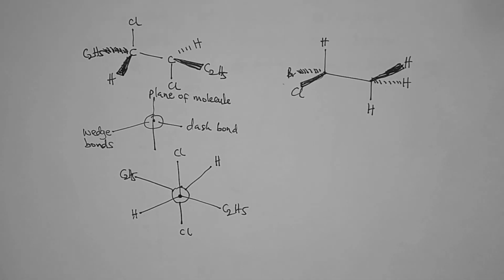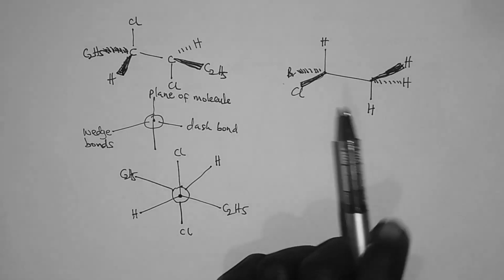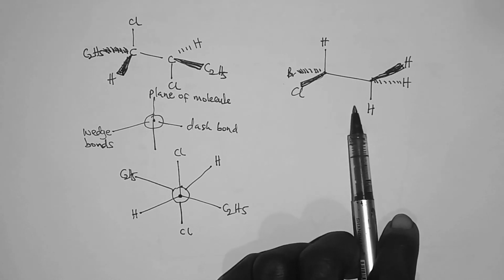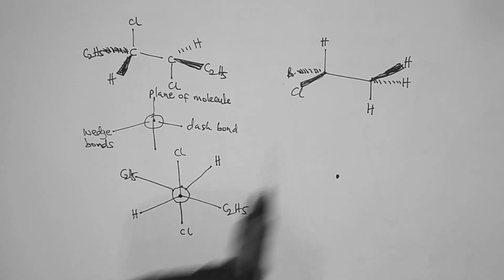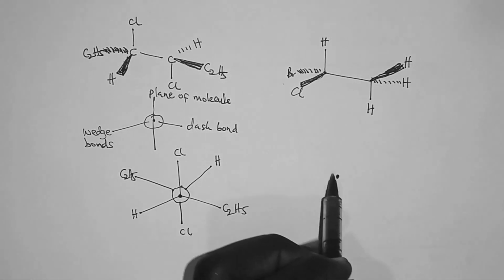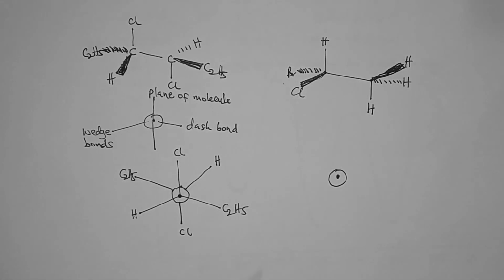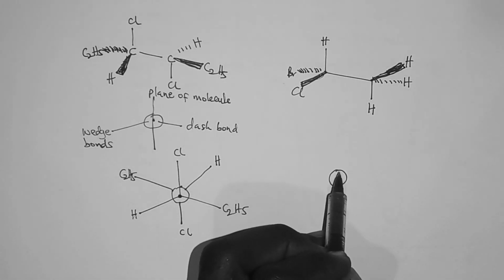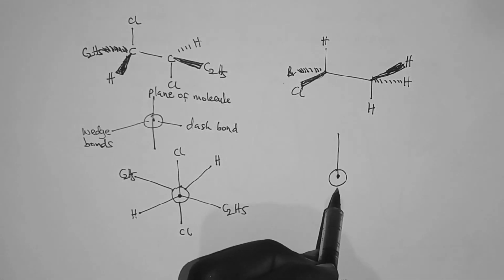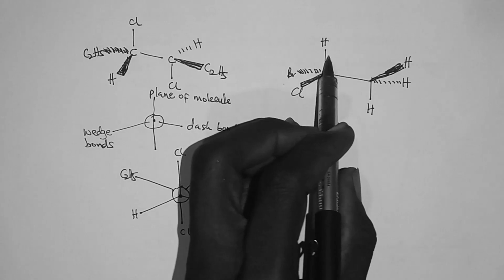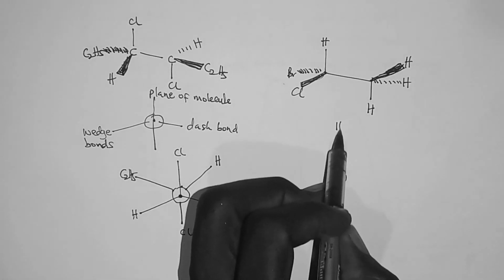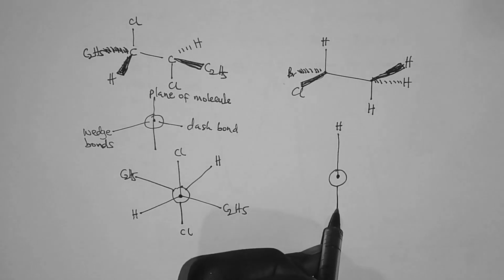Let's take this molecule and then convert it into a Newman projection. So this is a perspective molecule. Let's convert it into a Newman projection. So this is the carbon in front. So we represent it by this dot. And this one is the carbon at the back. And remember, we've said that the plane of the molecule is on the vertical axis. And then the plane of the molecule has the protons that are on the plane of the molecule. So this proton is here, and then this one too is here.